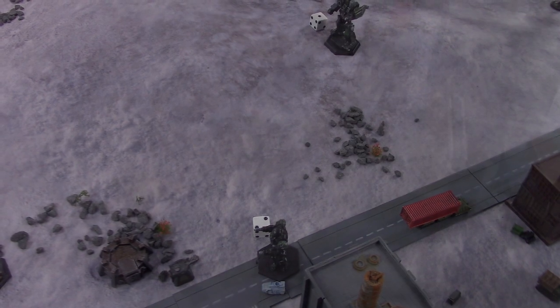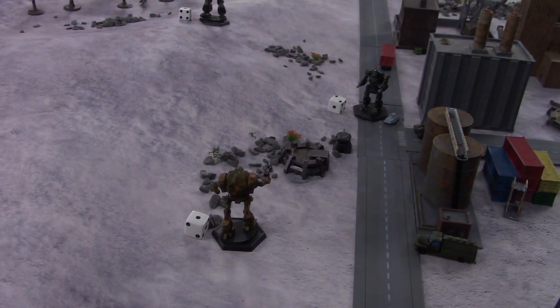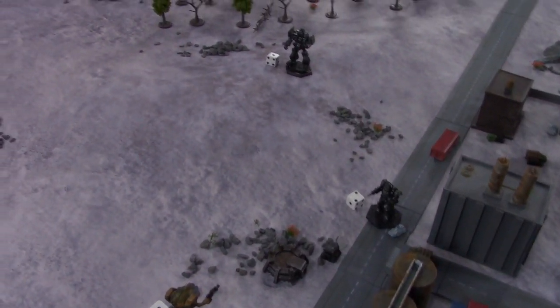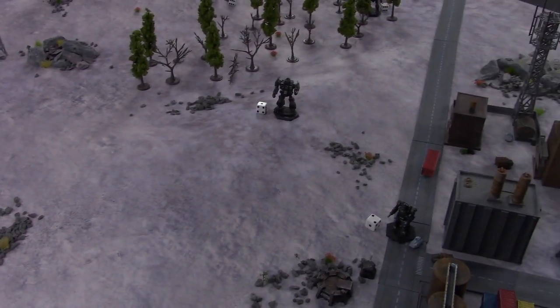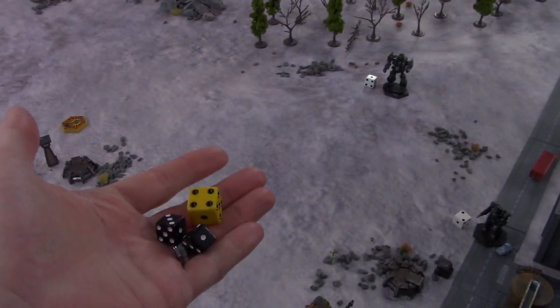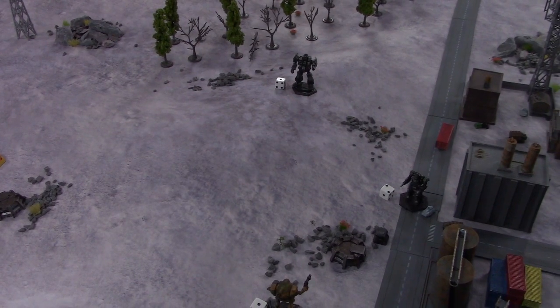Can it happen? Here we are, the Enforcer, just coming around that building, unloading all of its guns into the smoldering chassis of the Caesar. Now the Caesar has 3 structure points left. The Enforcer can only do 2, no overheat. It's unfortunate, but still only needs a 5 to hit.